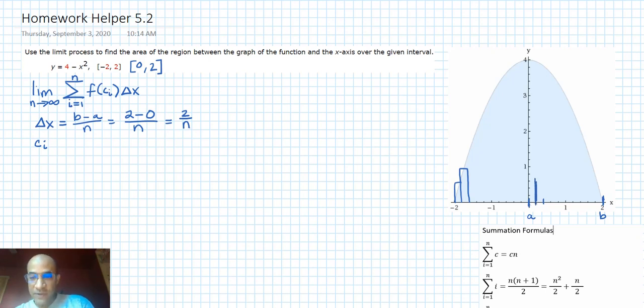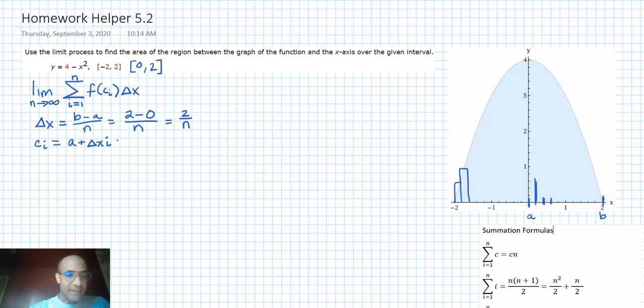And this first one, if you think about it, will be at a plus 1 width. And then the next x value will be at a plus 2 widths. And then the next one will be a plus 3 widths, etc. So our formula for c sub i is going to be a plus the width times whichever rectangle we're on, which is what i keeps track of, right? So our little formula for all these x values, c sub i, is going to be the starting point plus however many widths we need to get to that actual x value, okay?